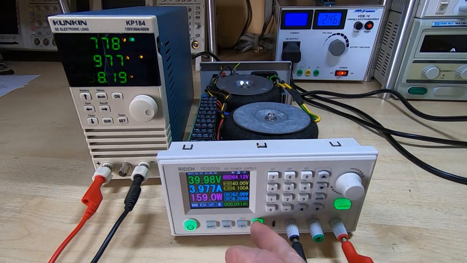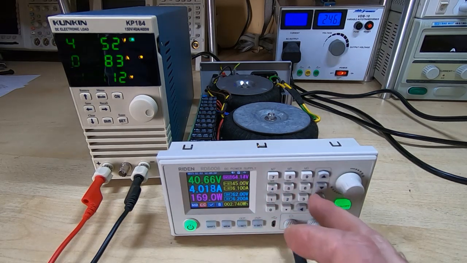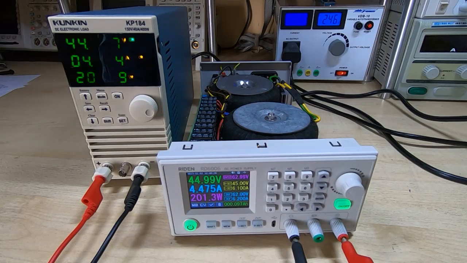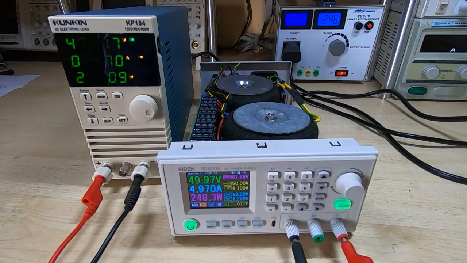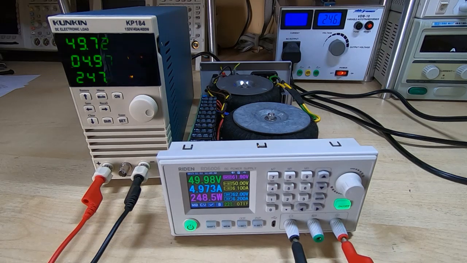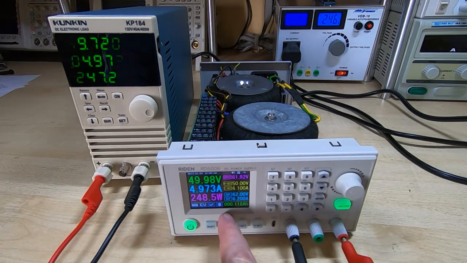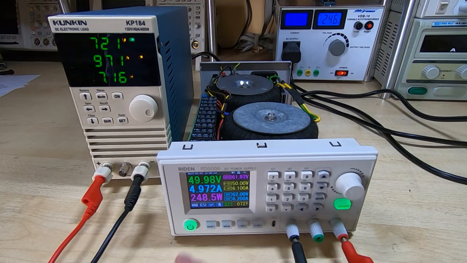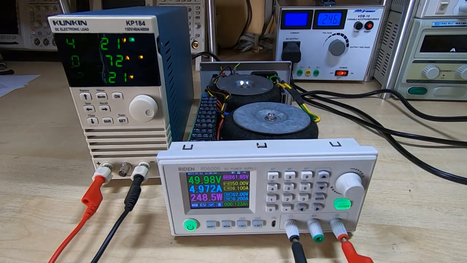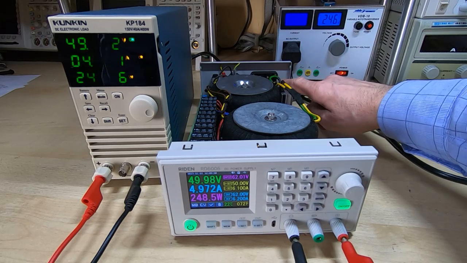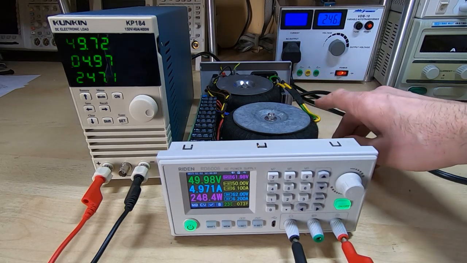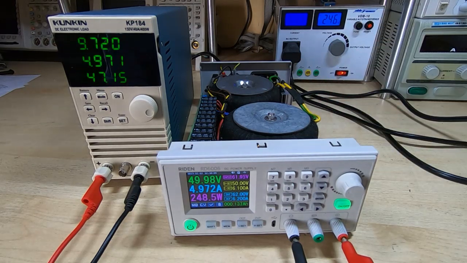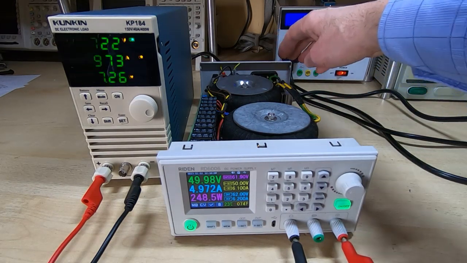I'll go up to 45 volts, that's 200 watts. 50 volts. Keeping an eye on the temperature here to make sure it's not climbing too quickly. I'm also watching for anything else that may be showing signs of overheating. I have actually drilled a hole in this heatsink that the sensor for the fan controller is sitting in, so this fan on the back should cut in if the heatsink goes above about 40 degrees centigrade.